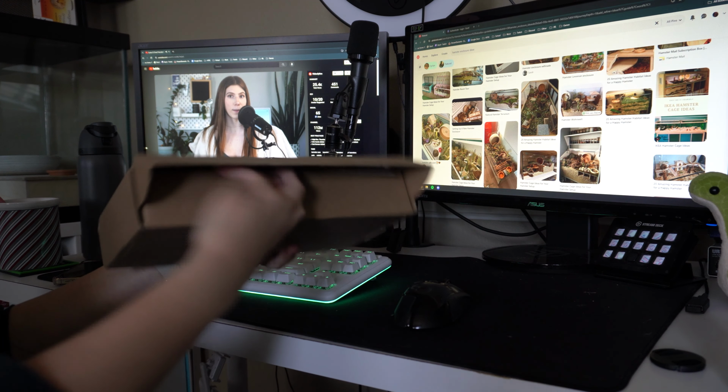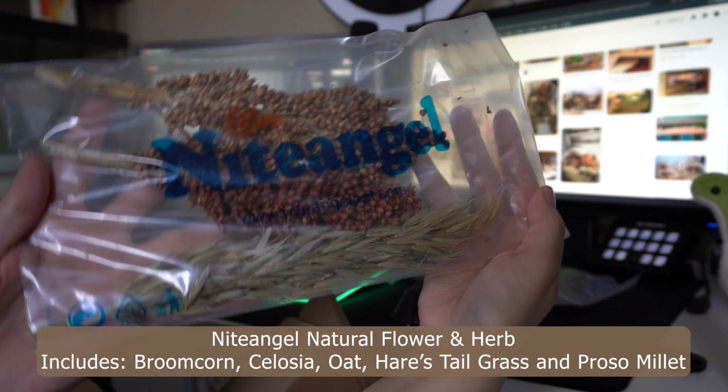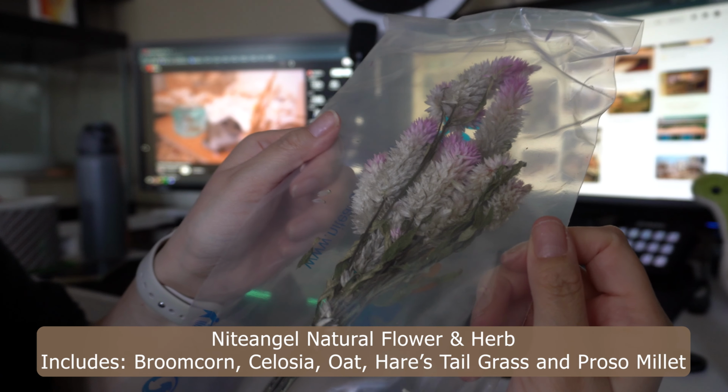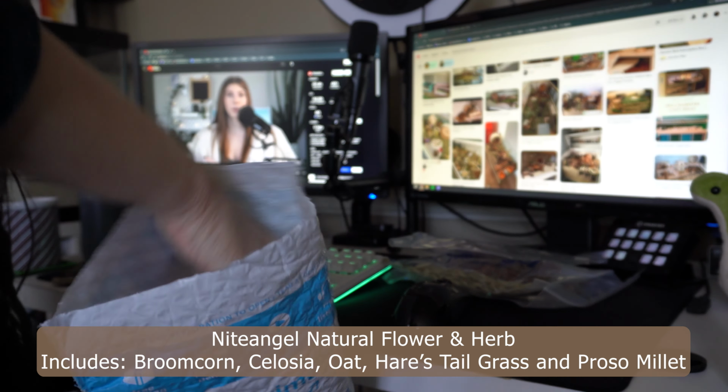So the first items that I got were a couple of these sprays from Night Angel. I love the Night Angel brand. I don't remember exactly which sprays are in here, but I'm going to look it up.